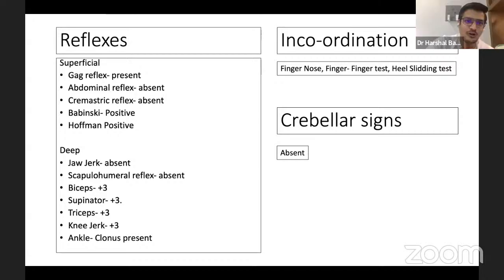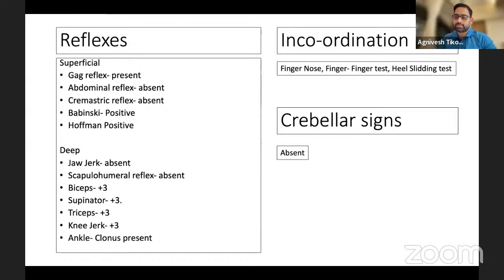Sir, would you call Hoffman's a superficial reflex? Hoffman's, the one which is elicited in the upper limb? No, it's a cortical reflex. Yeah, it's a superficial reflex. Okay, they're all superficial reflexes. Sir, correct me if I'm wrong. Hoffman is just to stimulate the flexor tendons by flicking and releasing. By Hoffman, what do you exactly mean? Yes, sir, the Hoffman, the DIP one. Flicking of the fingers and you see a reflex contraction. That's akin to a deep tendon jerk only. Maybe it's a deep tendon reflex, because you are just stretching the tendon and releasing.